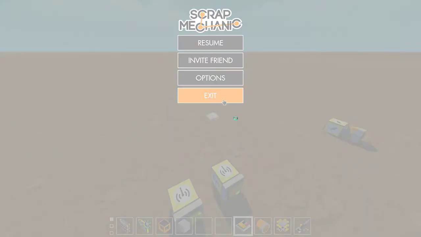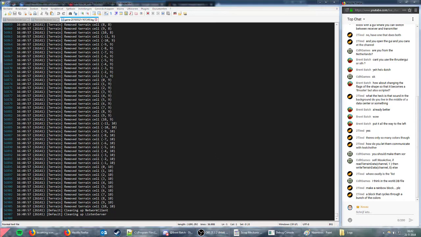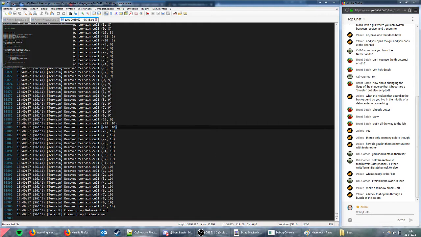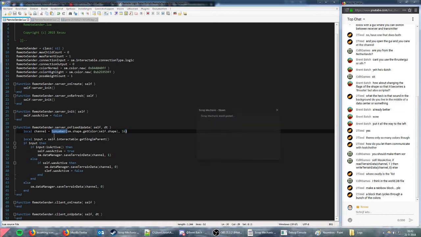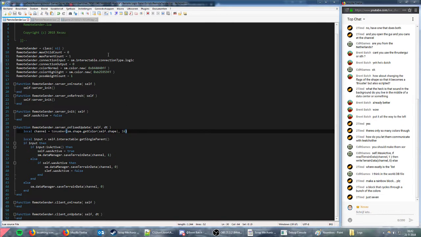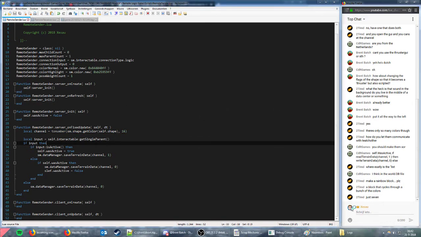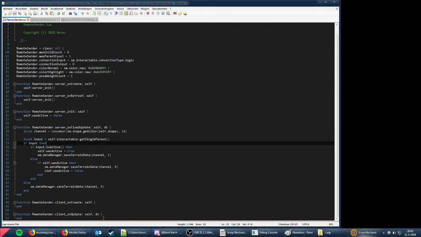Close program. Why does it crash? I don't want it to crash. Maybe it's because it uses high numbers and it has to save just seven colors. That's terrible. I'm not gonna do that today, but I might do it someday.